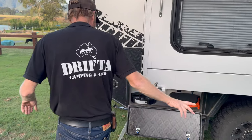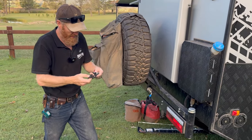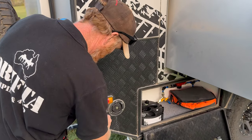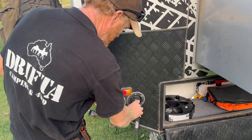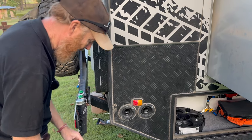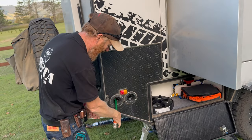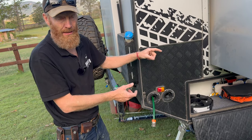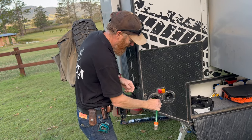Right, we've got our sullage out, we've got our power on. Let's have a look at the water tanks. I'll keep my keys here. The big key, right, that's for these locks. One, two, right, they'll fit on both. Now you can't stick a hose like that in there, and you do have to push it in a fair way, about that far, to get them to fill, okay? And also you don't want to turn it on full bore, because remember there's a breather. And all these type of tanks, they've got to have a small breather. It takes time for the air to come through, okay? So stick it down about that far.